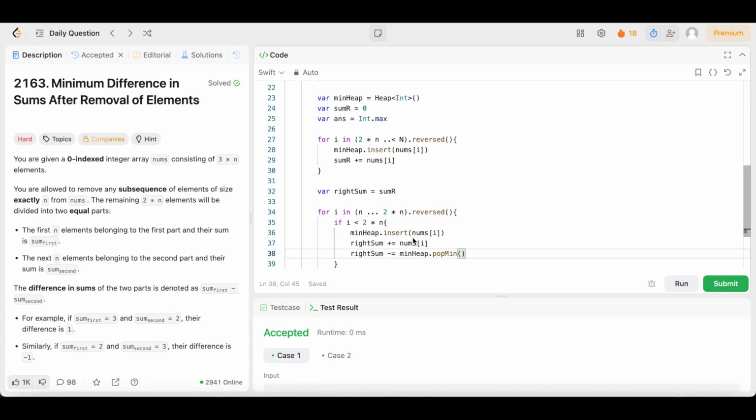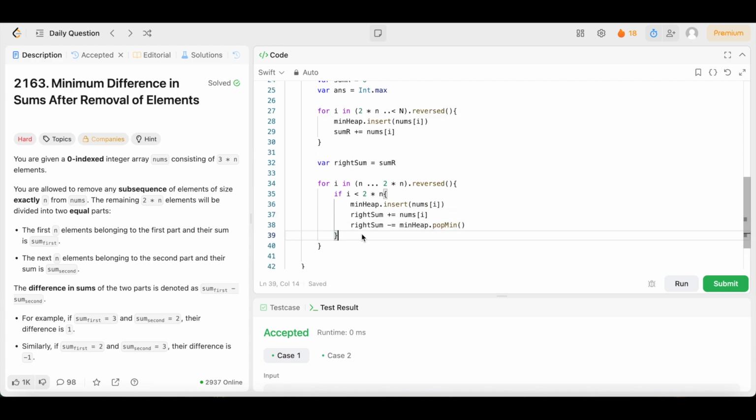Then we come underneath this if statement, but still inside the for loop, and we say we need to update the answer with the minimal difference by saying ans equals min, open up the parentheses, ans, comma, leftSum[i] minus rightSum.